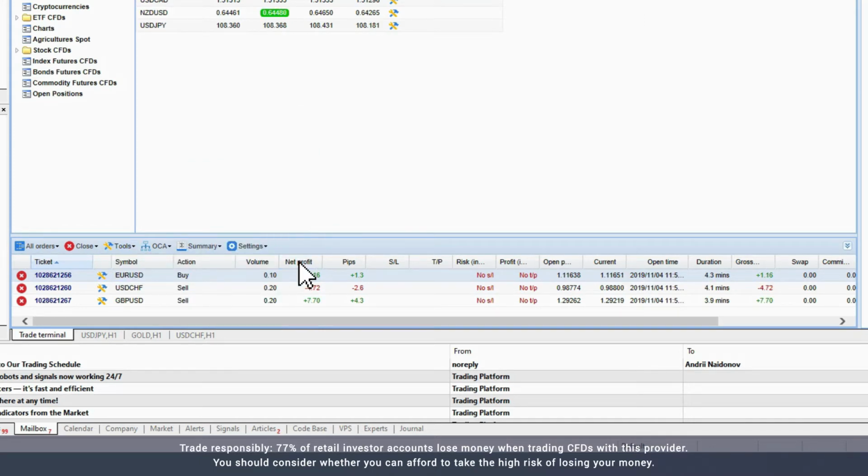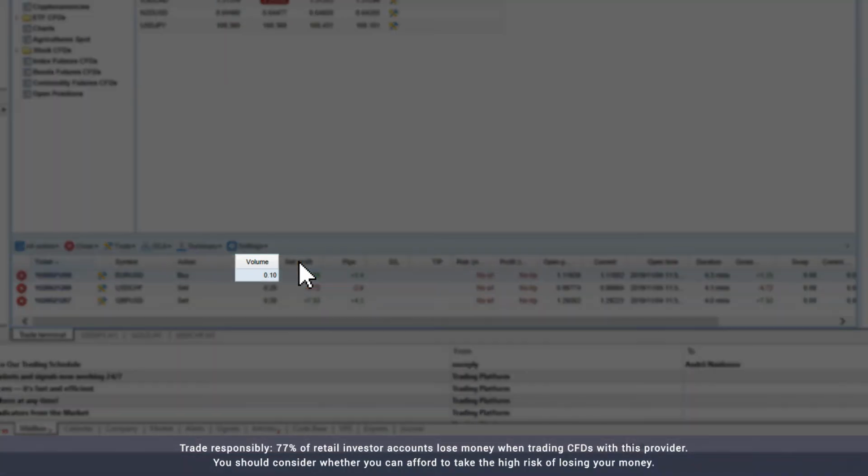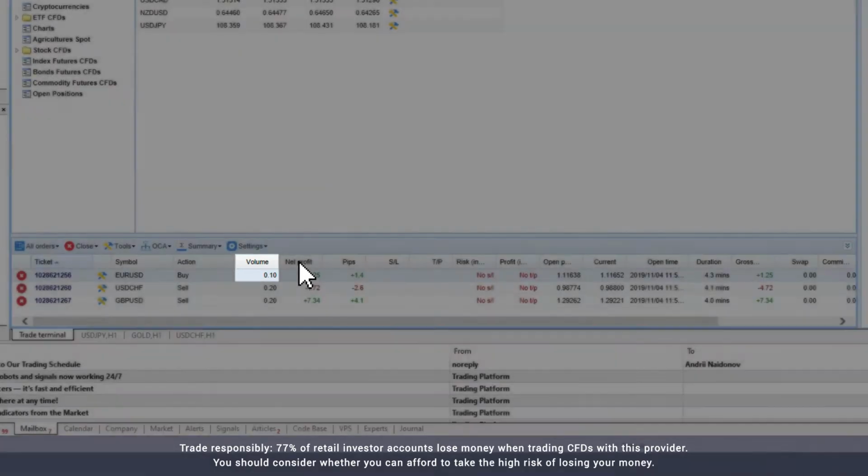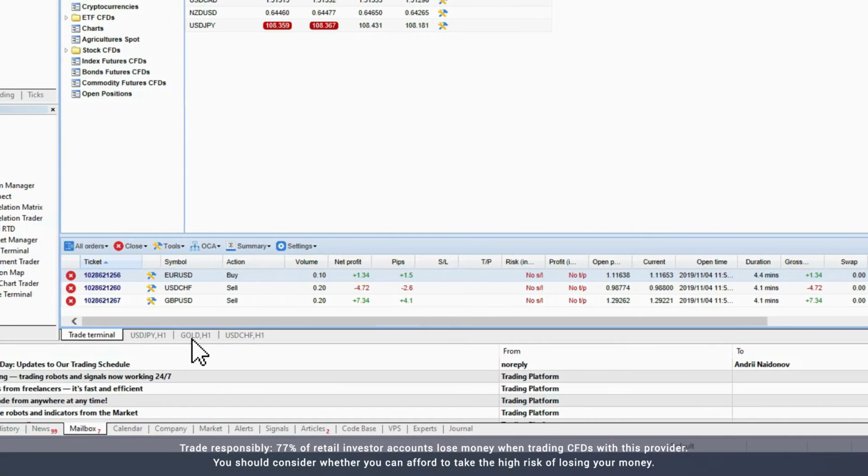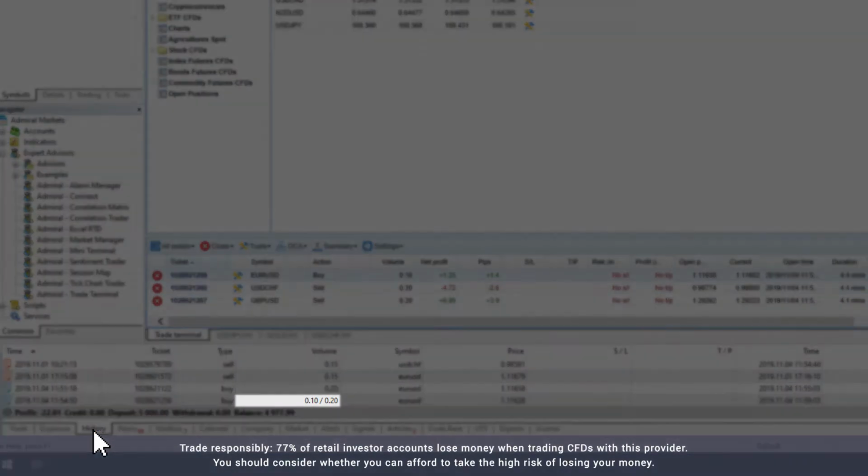Once you select the percentage of the trade you wish to close, you will see that the trade volume updates automatically. You will also see that this trade is updated in the History tab of the Toolbox window.